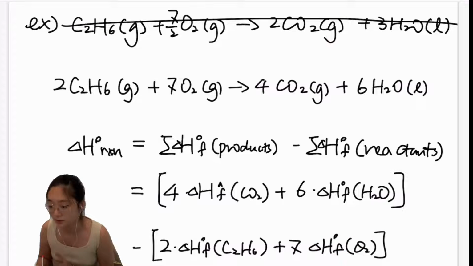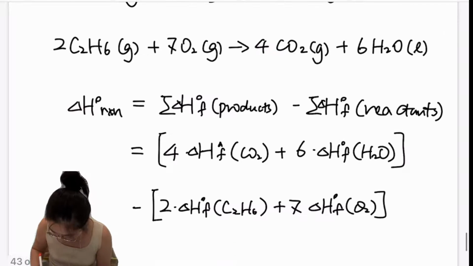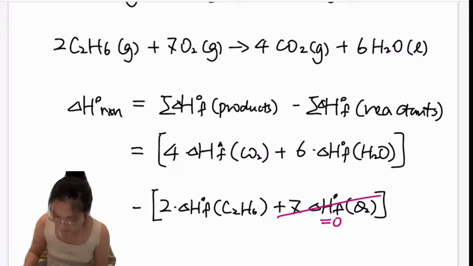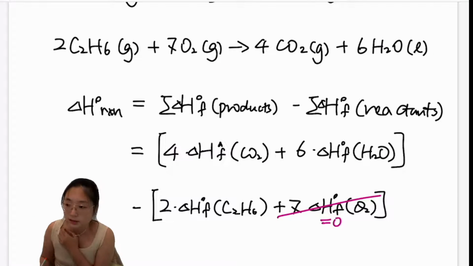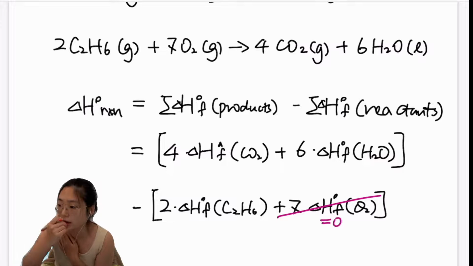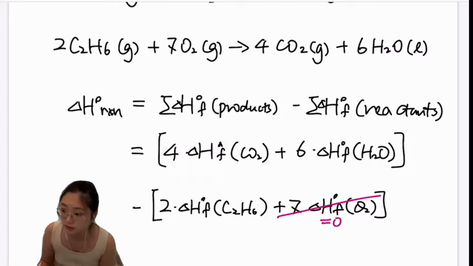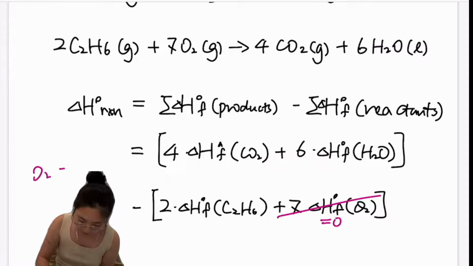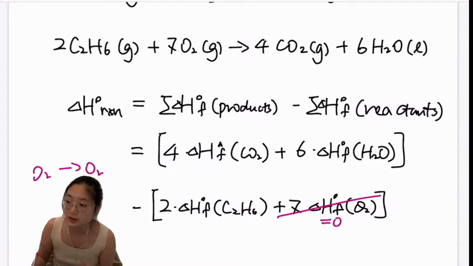Okay, why is that? I know immediately that this part is equal to 0. I don't have to include it. So oxygen, if I ever write an equation that represents the formation of oxygen gas, oxygen consists of oxygen atoms only. And then oxygen, its most abundant form in nature is just oxygen gas, O2. So it's from O2 to O2. So for any of these pure elements that are already in their most abundant form in nature, their enthalpy change of formation is 0.